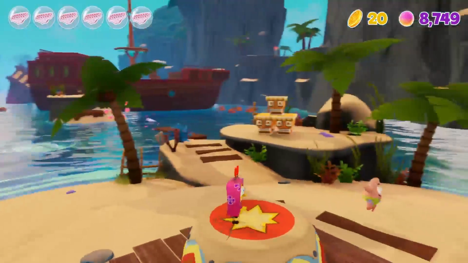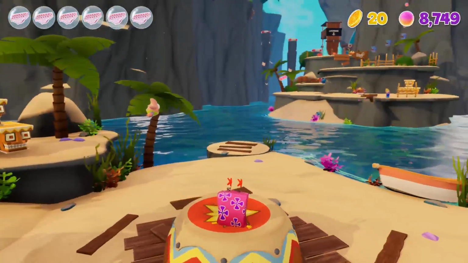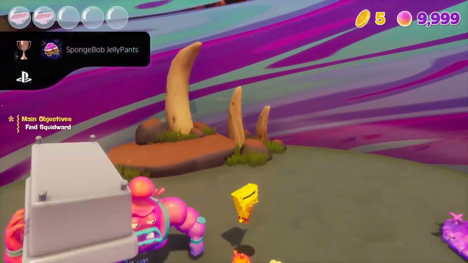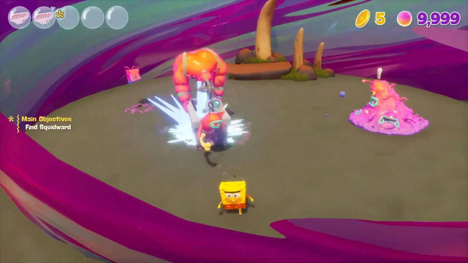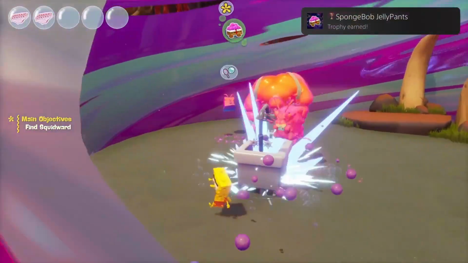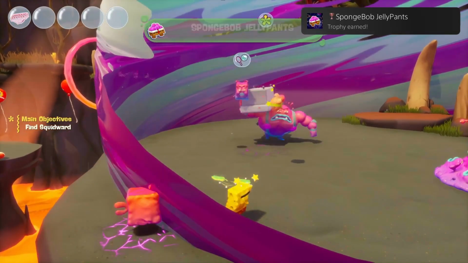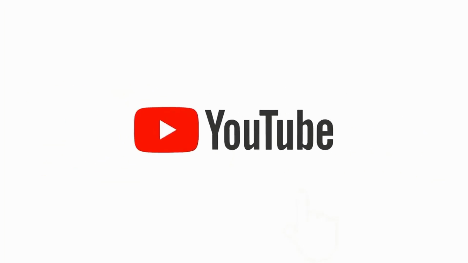Speaking about jelly, it is this game's other currency, and you get it every time you defeat an enemy or destroy a tiki box. You will need to save up a grand total of 10,000 jelly to unlock the trophy SpongeBob Jellypants, and another trophy that goes hand in hand is Boxing Champion, which requires you to destroy 1,000 tiki boxes.